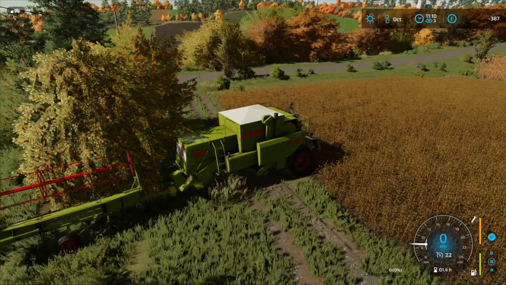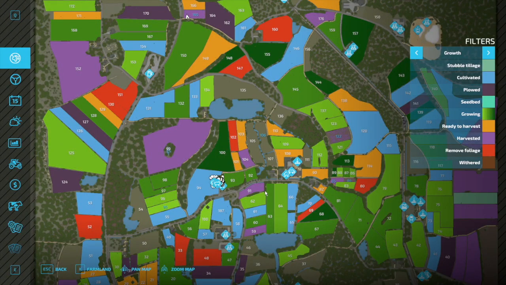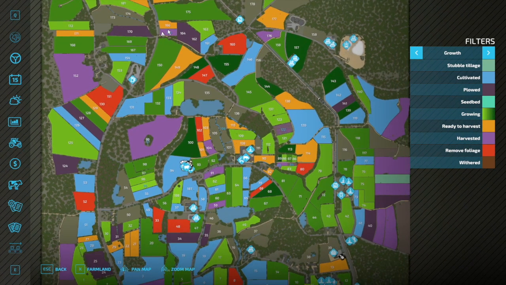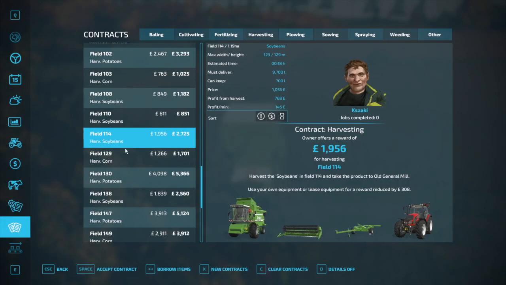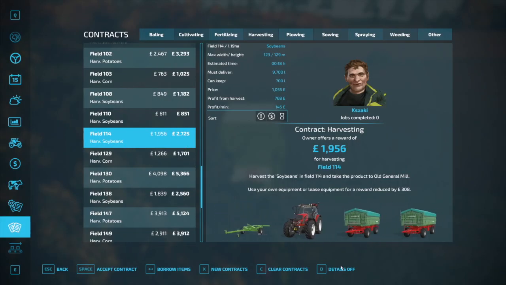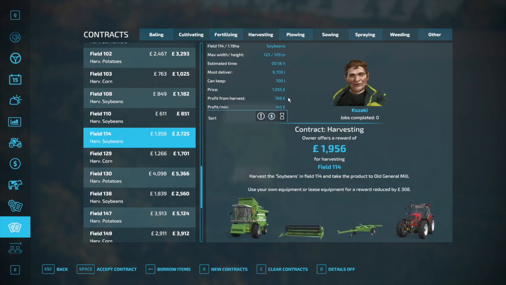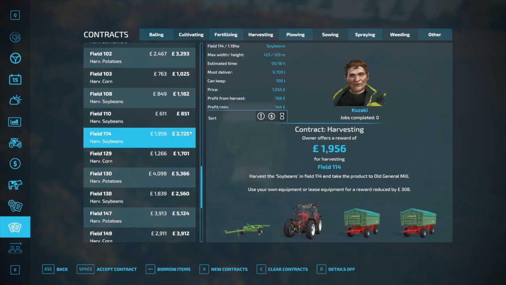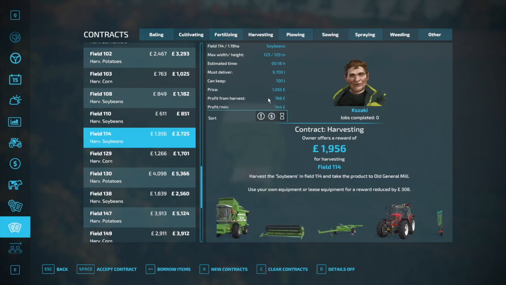There are many of them. A baling contract would be a bit much, because we have a very small mower as well. So we are all the way up here, 165. As you can see, there are a few things that are ready to harvest, but 114 is the field we will be doing. So it is soybeans, and I do really love the details it provides, including profit per minute, profit from harvest. So that is ideally what we would get on top of this price here.